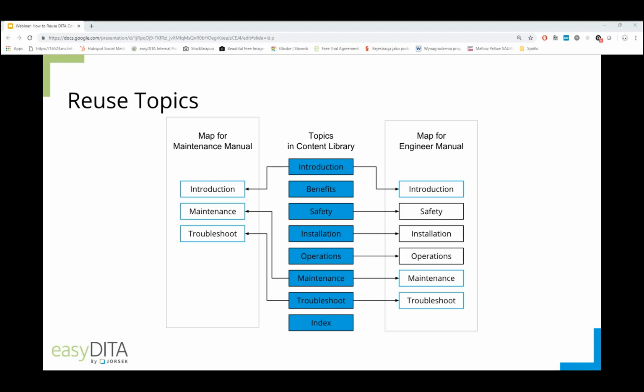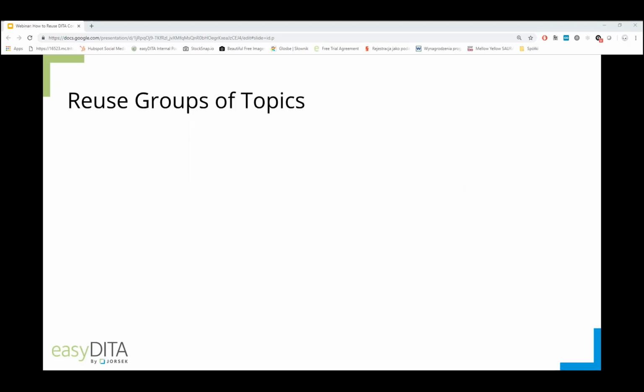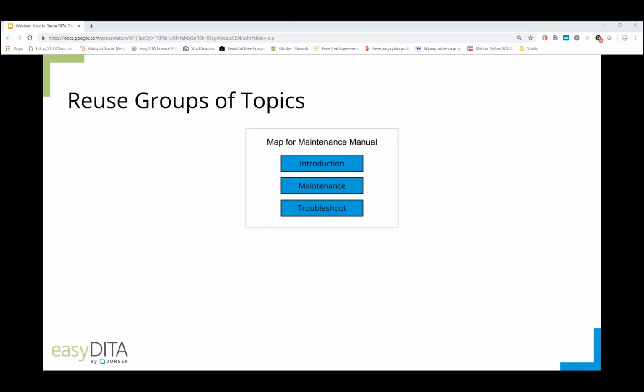So let's move to the next one. We can also reuse groups of topics. So here is our map for maintenance manual. We just created it and we are about to release it. But then our legal department comes to us and says, hey, you guys, are you kidding? This map has no legal information. You need content such as copyrights and so on and so forth. So here it is. And they create it for you. And they say, you better add it because otherwise we're going to be in trouble.